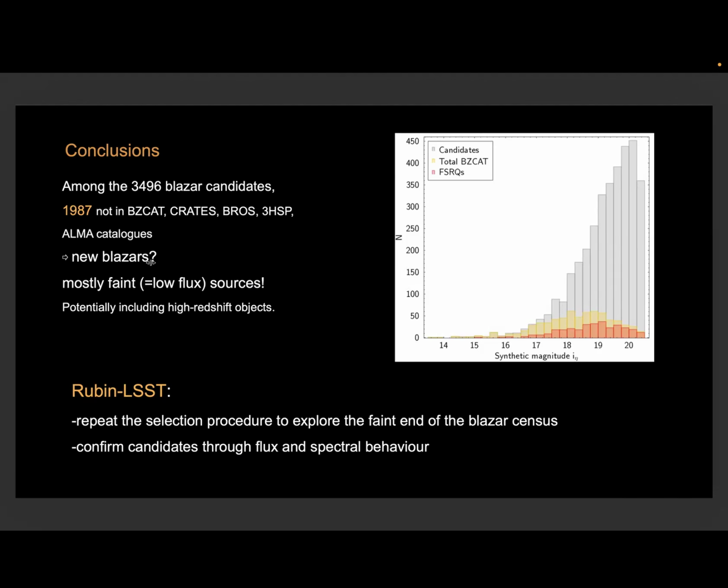Dumb question. Can you have radio spectral index information, to see if it's flat? Yes, I didn't mention it because I was running out of time. In principle, the definition of blazar is a flat radio spectrum, but they are variable. So if you have to combine data in two different bands, you introduce a bias. This is why we prefer to go for radio-optical spectra instead of radio spectra.